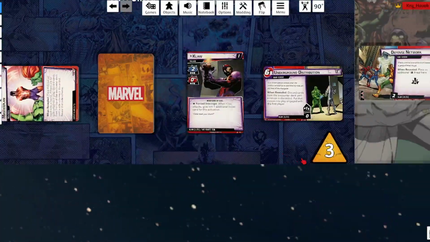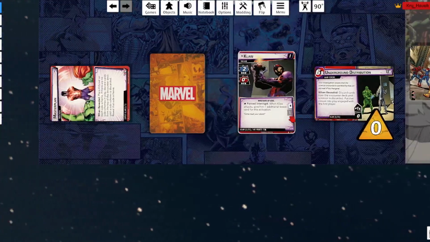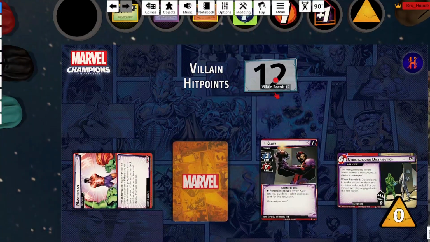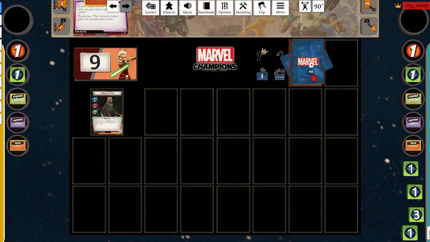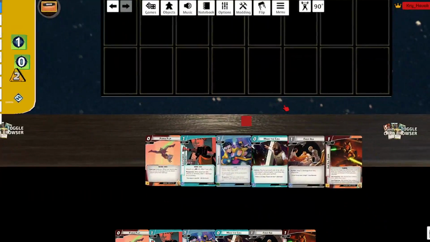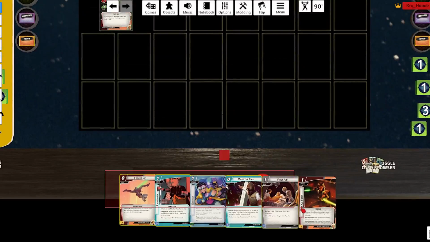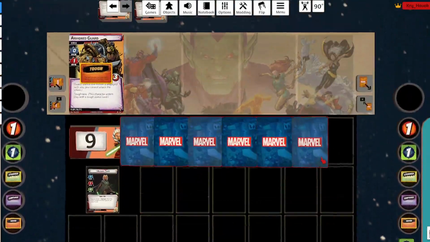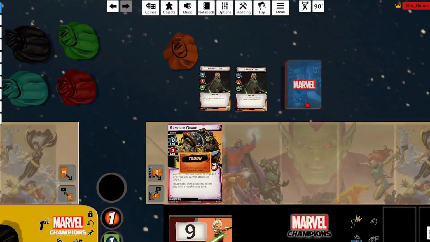All right, starting on 0. Starting on 3. And Klaw is on 12. All right, we're good to go. Shuffle this. No cheating. And 6 cards. This is the wrong deck. This is the leadership deck. Silly, silly, silly. Let's try that again.